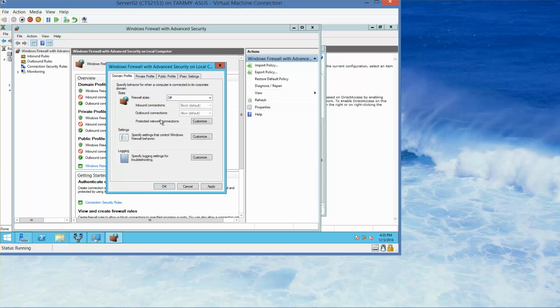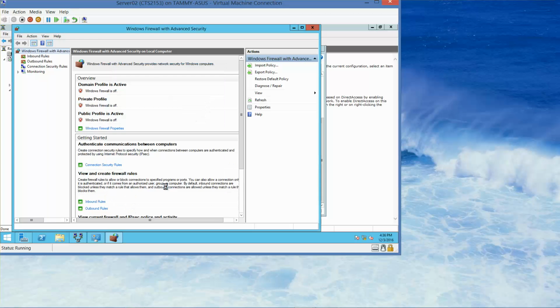On the Private Profile tab and Public Profile tab, we want to change it to Off as well. And then click on OK to close the dialog box.